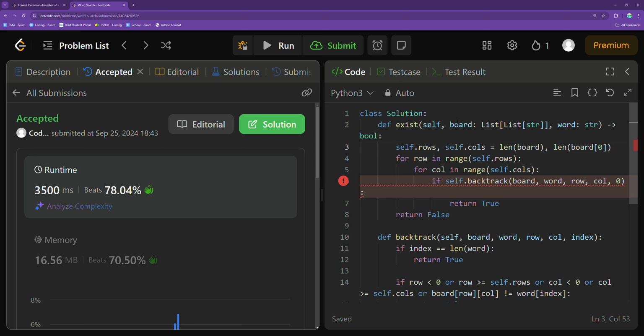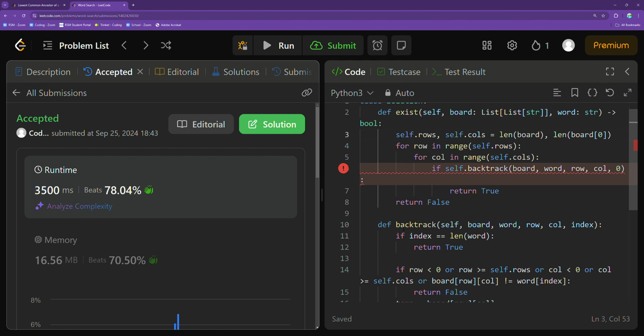So to give an overall explanation of what this code does, this algorithm uses the backtracking algorithm to explore the grid, where we start from each cell and try to match the word character by character. If you reach a dead end, either by going out of bounds or not matching the current character with its corresponding word at that index, we'll backtrack by resetting the state of the board and continue exploring from a different direction until we hit the base case, when the index equals the length of the word, meaning we've found the word within our input board.